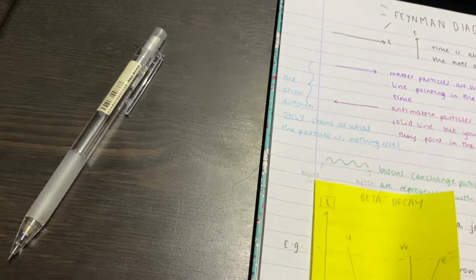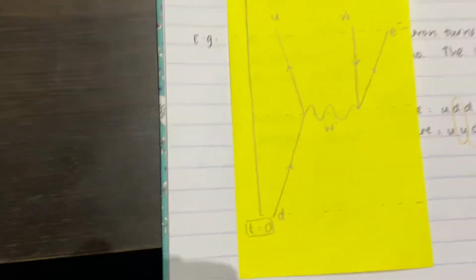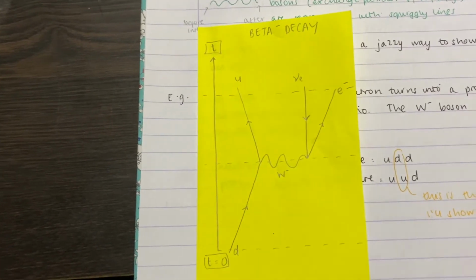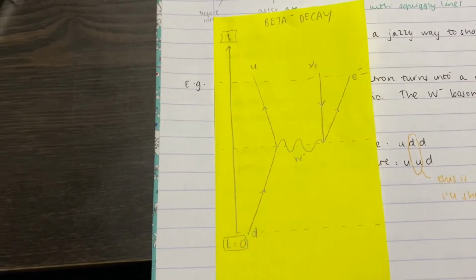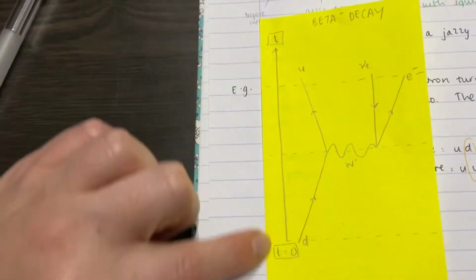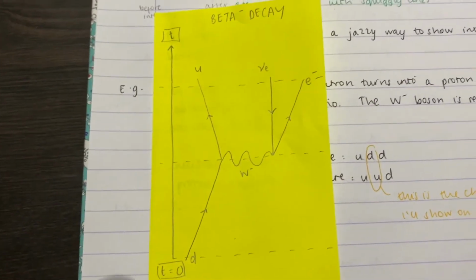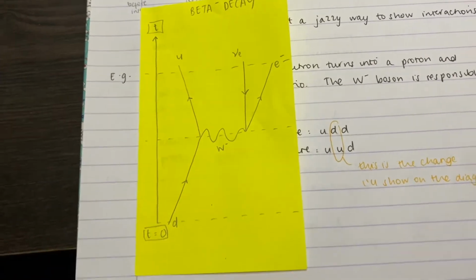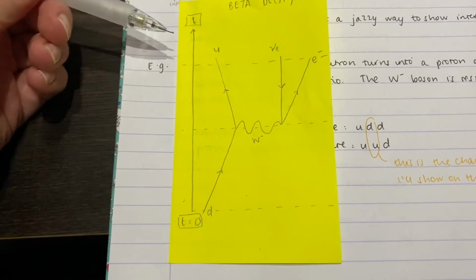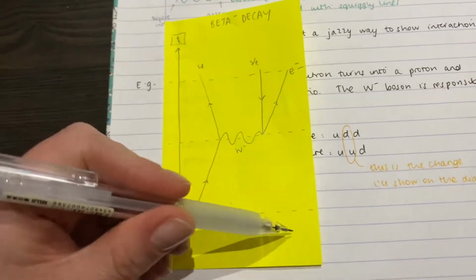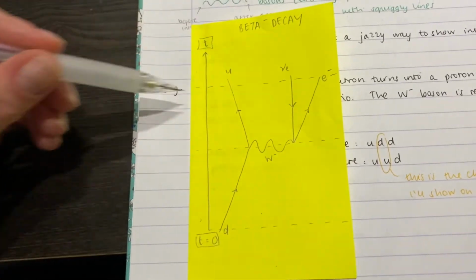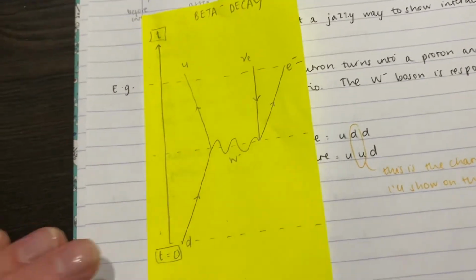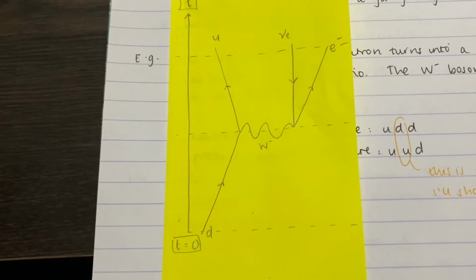Okay, let me see if I can hold this somewhat steady. All right, so I'm showing you a Feynman diagram for beta decay now. I have put time on the y-axis. So what that means is that if I'm looking at the diagram down here, it's earlier in time than something up here. And I can draw dotted lines to represent identical points in time. So anything that lies on a dotted line is happening at the same time.